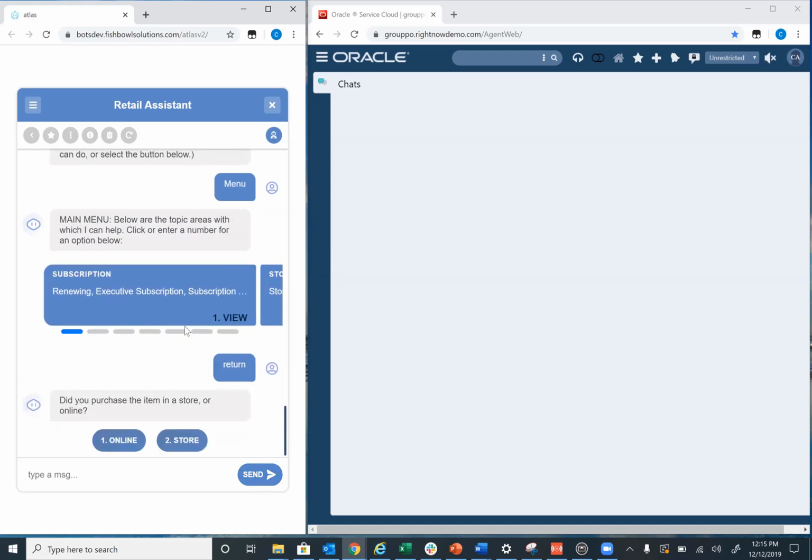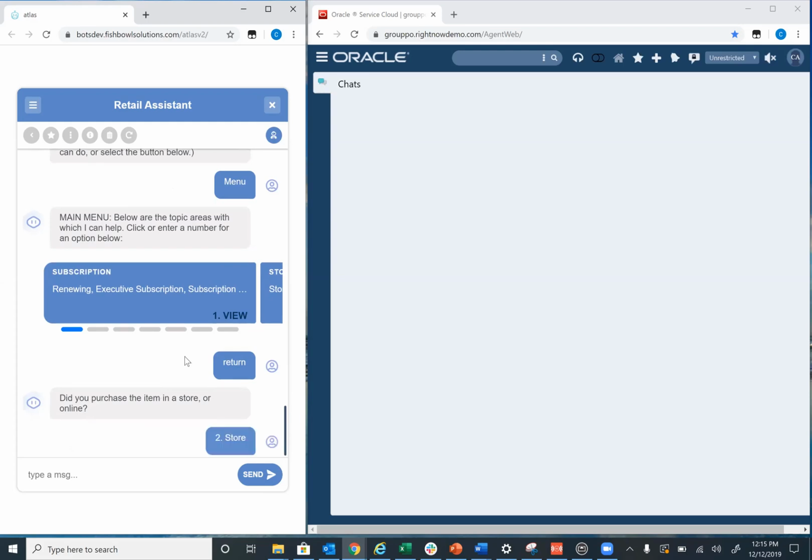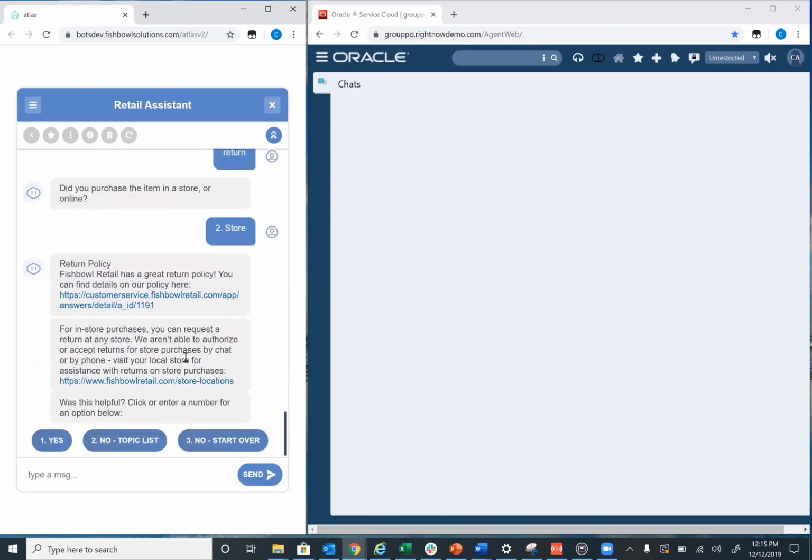It's going to ask whether we purchased that online or in store. In this situation, we purchased it in store. Here, the digital assistant's going to show you that return policy, let you know what you're able to do. Here's now where we're going to show the live agent handoff, because in this case, let's say that the shopper purchased with a gift card at such store, and in that return policy, there wasn't enough information regarding a gift card purchase, so we need to talk to a live agent to get a further explanation of what we need to do in this situation.